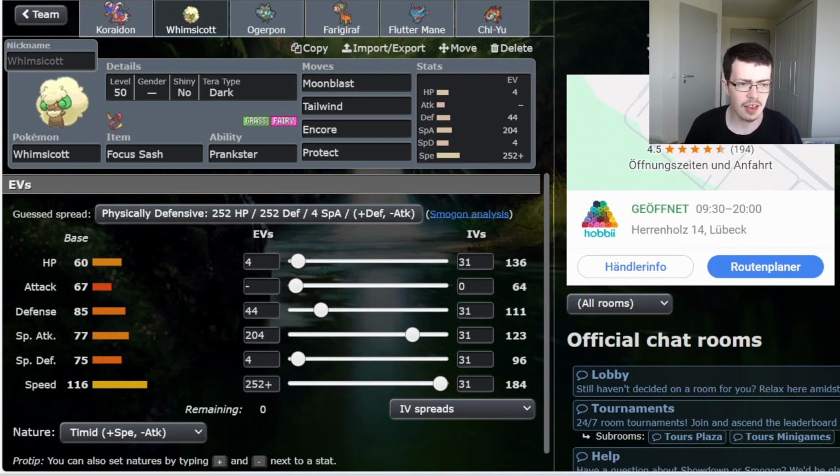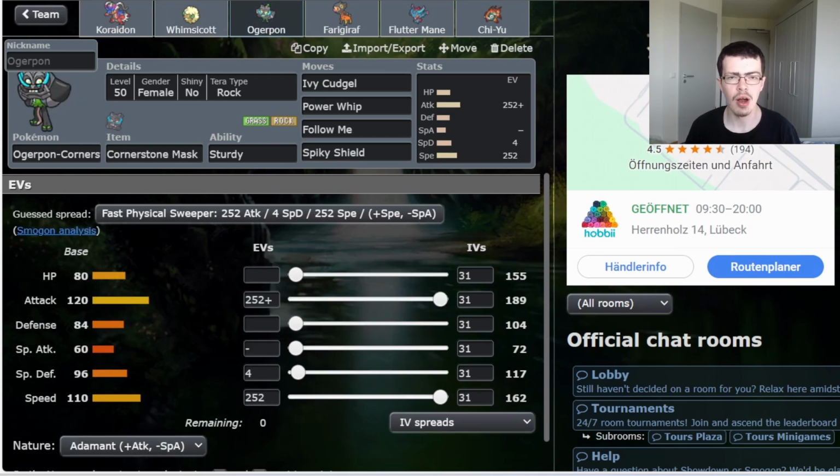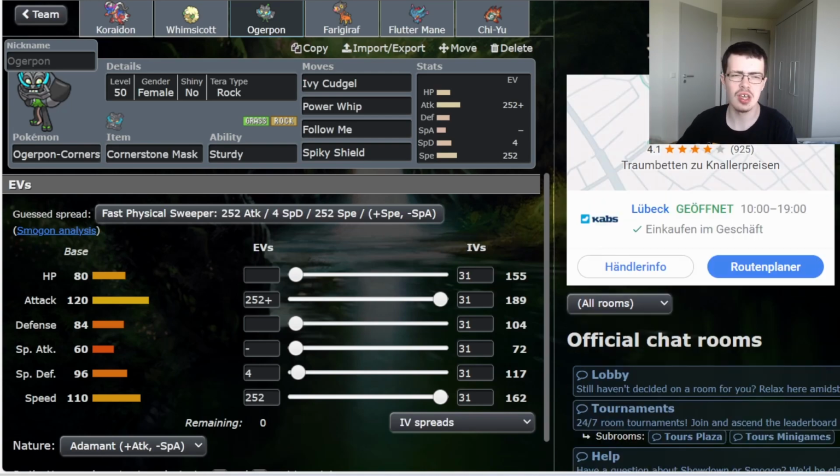Next up we've got Ogre, because Koraidon likes support a lot, and the worst matchup for Koraidon is Terra Fire Calyrex Ice Rider by far, because many teams just rely on Flutter Mane, Chi-Yu, Koraidon, and they all don't do that much damage, and the whole team just dies to Glacial Lance, and this is where Adamant Ogre Cornerstone takes its place, because Ogre Cornerstone cannot get redirected by Amoonguss, and Ivy Cudgel is a clean one-hit KO because we are running an Adamant Nature.